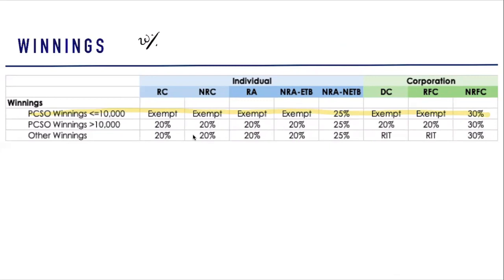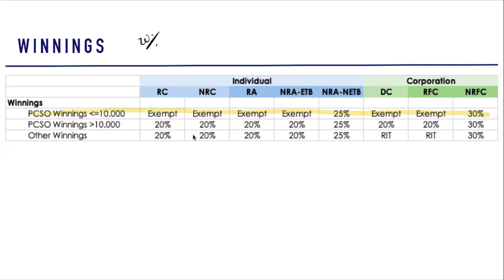Look, the NRA not ETB and NRFC remain the same at 25% and 30%, because that's the rule that these particular persons are subject to that rate for convenience purposes and, of course, to make the collection of their taxes more efficient rather than having them subjected to different tax rates. So as you can see, they are almost the same: 25, 30, 25, 30. NRA not ETB and NRFC.